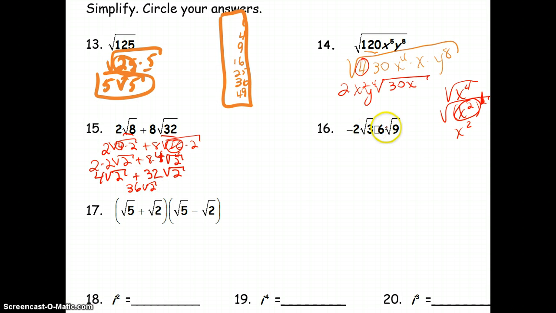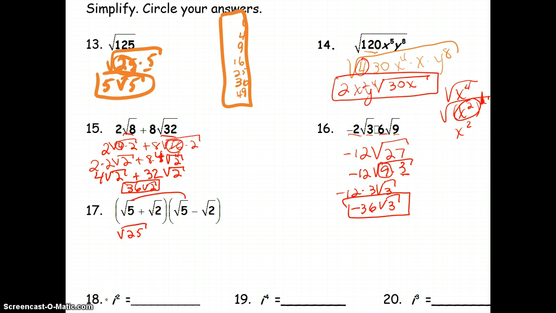When multiplying square roots, we multiply the outside numbers and we put them on the outside. So negative 2 times 6. And then we multiply the inside numbers, 3 and 9, and we put it on the inside. And then we simplify. Rewriting 27 as a combination of 9 times 3, we can pull out the 9. Whenever we pull it out, it becomes positive 3. And we're still left with our 3 under the square root. Simplifying, we arrive at our final answer.